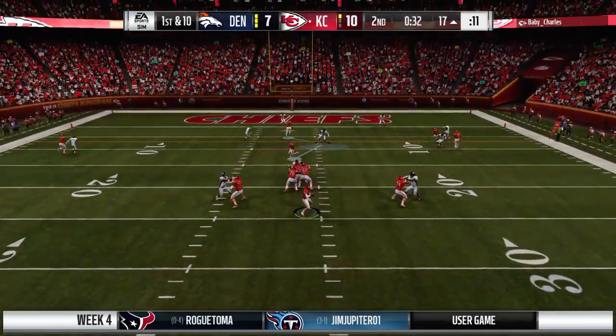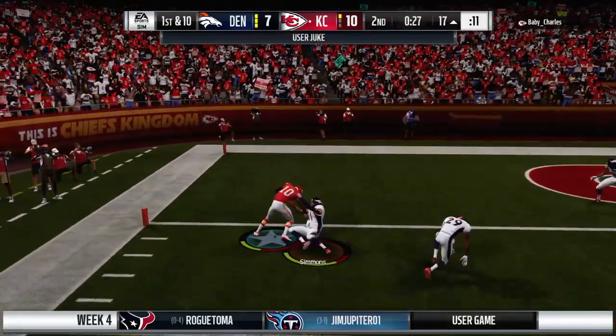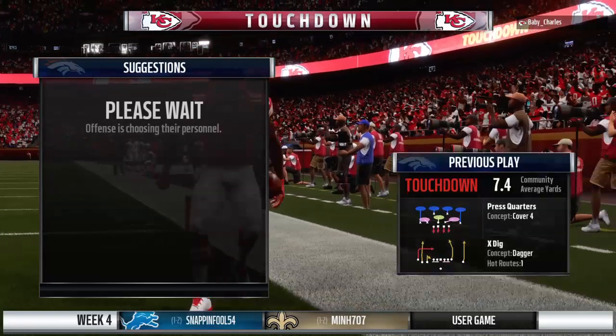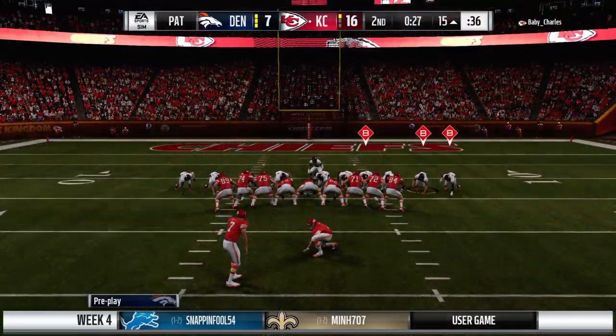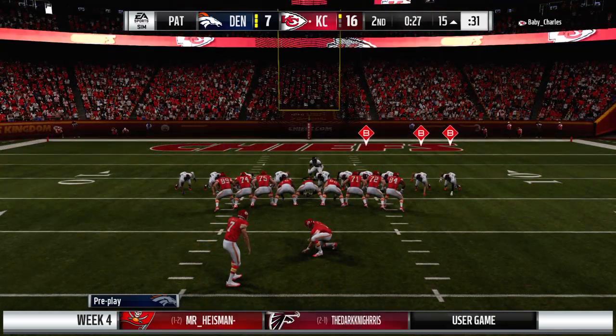From the red zone now, they'll look to throw. And he's got his favorite target yet again. It's complete. And he takes this into the end zone for a Chiefs touchdown. Tyreek Hill with his 2nd touchdown of the game and 5th on the year. And the Chiefs add on to their lead.